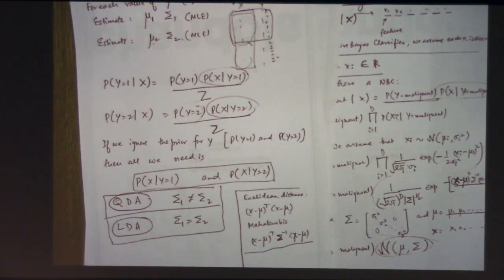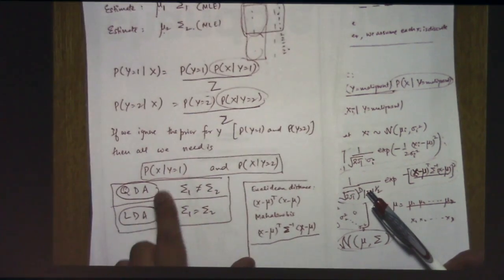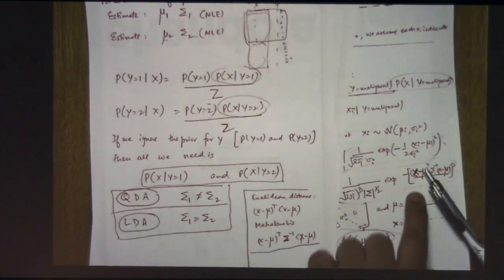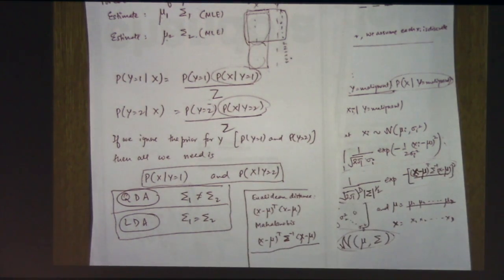If I give you two classes, a bunch of data points in this 3D space, and I say that for class 1 all points are over here and for class 2 all points are over here, and then I say here's a new point, which class does it belong to? You will essentially see which one it is closer to, right? That is the idea behind discriminant analysis. Of course, when these sigmas are not the same, in the case of QDA, we are not just computing the Mahalanobis distance, we are also multiplying it with this, so this would also have an effect. But for LDA, it is just pure Mahalanobis distance.